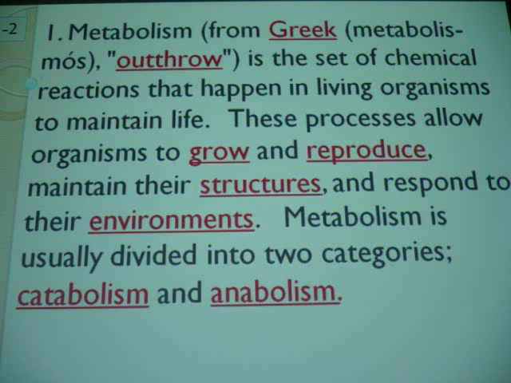You're going to see some stuff you've seen before, and you're going to see some new stuff, and now we're talking about how these chemical reactions affect cell function. So here we go. Go ahead and get that down, get your blanks filled in, and I'll come back and tell you what I mean.